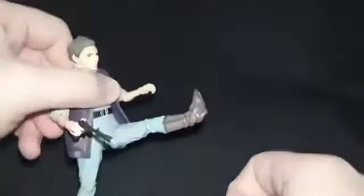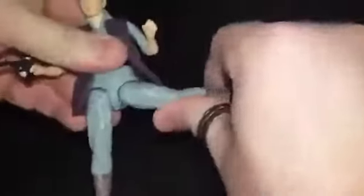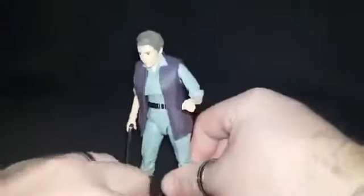Not a lot of movement other than that. Legs can kick way forward — Leia's joined the Moulin Rouge to get in the can-can, I love it. Not very far back, way out to the side, thigh swivel, double-jointed knee, no boot cut, feet don't really go up too far but they go down plenty, and left and right rocker pivot — so that's solid enough, and she stands just fine.